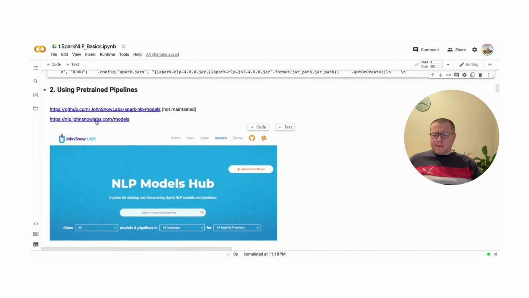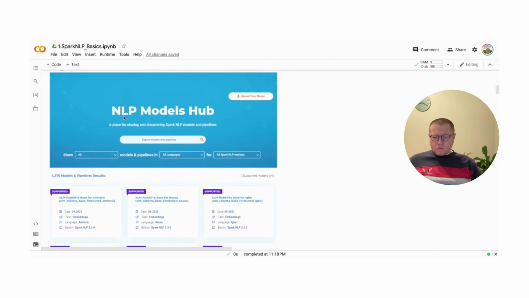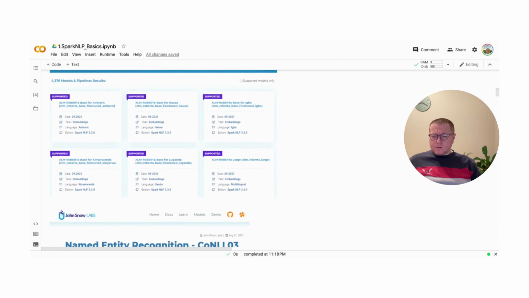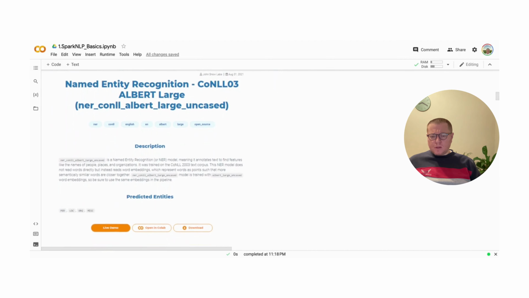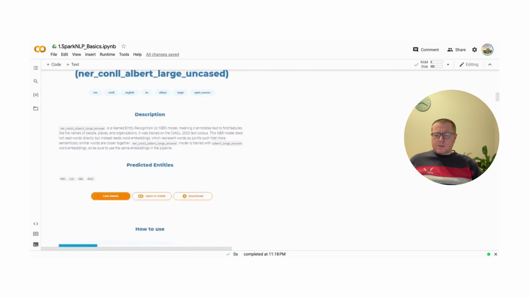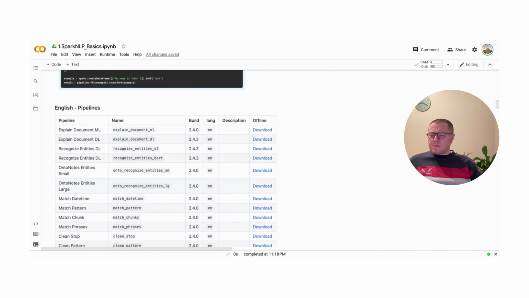And here we are referring to the relevant Model Hub that you might be familiar with. This is the link of the Model Hub. Currently we have more than 13,000 models, and you'll be able to access them via your browser and run them accordingly. As you can see, we have some English pipelines, and we also have a lot of multilingual capabilities, so we also support non-English languages.